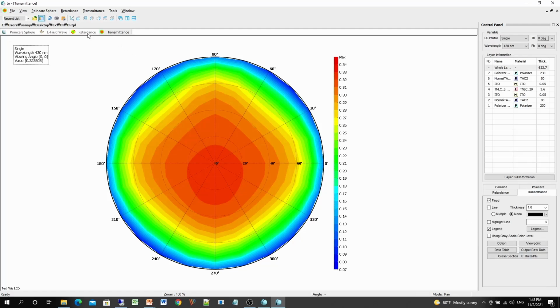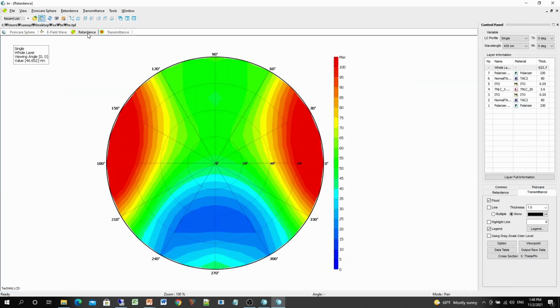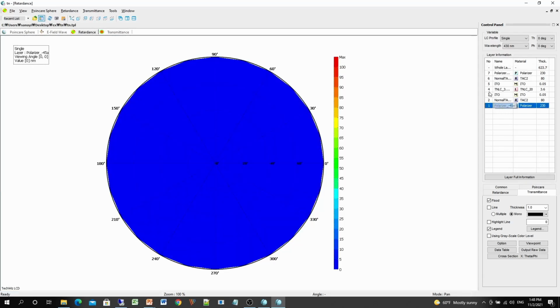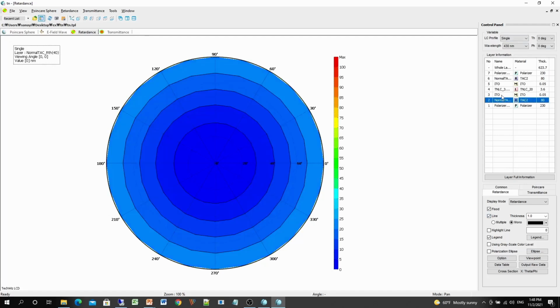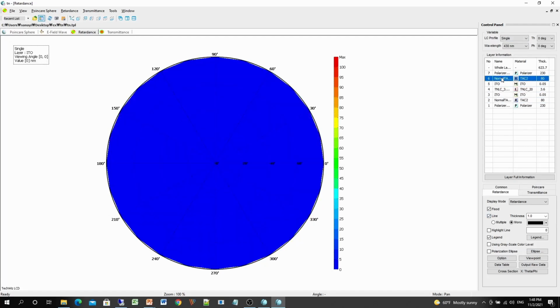And the next one is retardance. Click Line and check the retardance for each layer in layer information. It is the retardance of the bottom polarizer. Since retardance is calculated by the delta ND equation, the retardance of isotropic materials is 0.